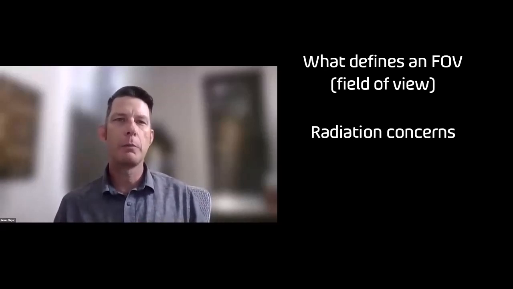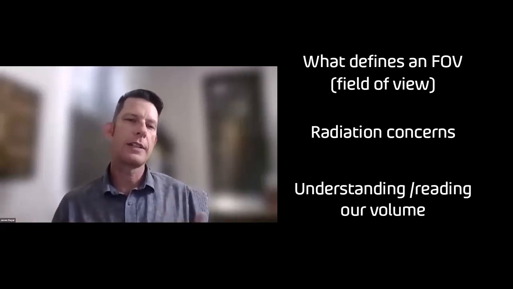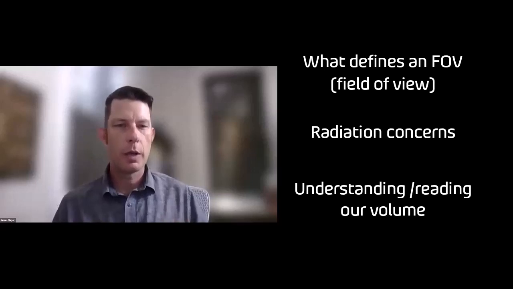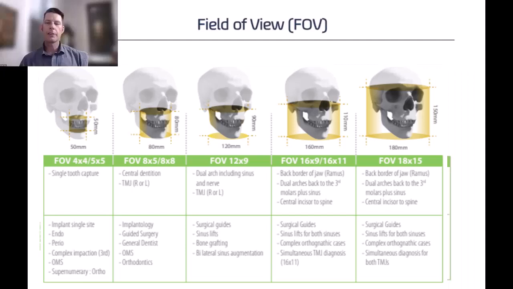Other things we bullet pointed for this is understanding what we're seeing in cone beam software, reading a volume of axial, coronal, sagittal. So you're going to take us through an overview of methodology and workflow and why are we doing that. On screen you can see a few fields of view, from large field of view all the way down to a smaller field of view of 4x4, 5x5.